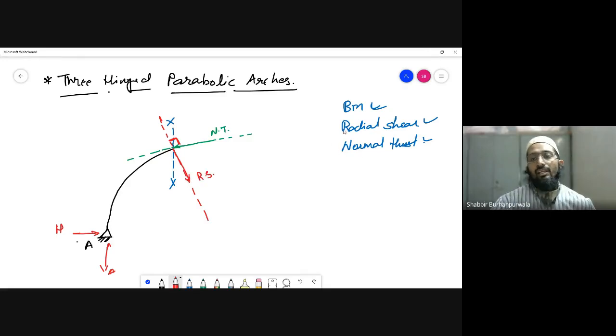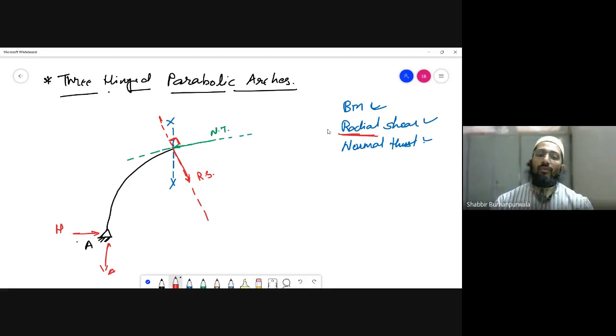Now why is it called radial shear? ये radial word कहाँ से आया? Try to understand. ये curve है, curvature है, ठीक है. Curvature के ऊपर किसी भी पॉइंट को लिया जाए, चाहे उसका radius change होता रहे, but if it is a curve then there is going to be a center of rotation. जो भी उसका center of rotation रहेगा वो हमें कैसे मिलेगा? जहां पे भी ये पॉइंट मैंने consider किया, तो tangent line के ऊपर perpendicular जो रहेगा, that is radius. Radius is perpendicular to tangent. So what is perpendicular to the tangent means radial, means it is showing the direction of shear force. रेडियल का मतलब क्या है? Direction of the shear force.